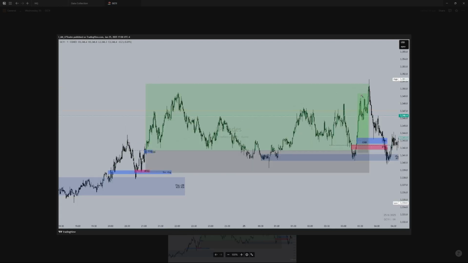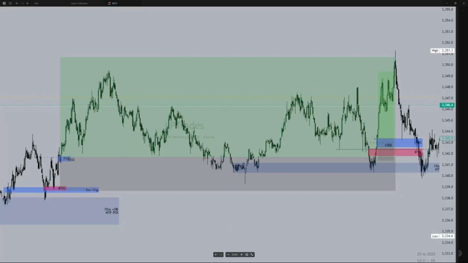This is a much smaller play. You're not going for as much profit. You're in this a lot less time, but your stop is smaller, and there also was no entry for this play. It just kind of shot up and never really traded back into any fair value gaps.